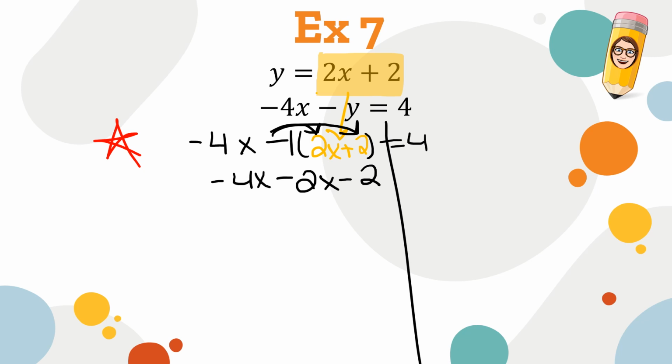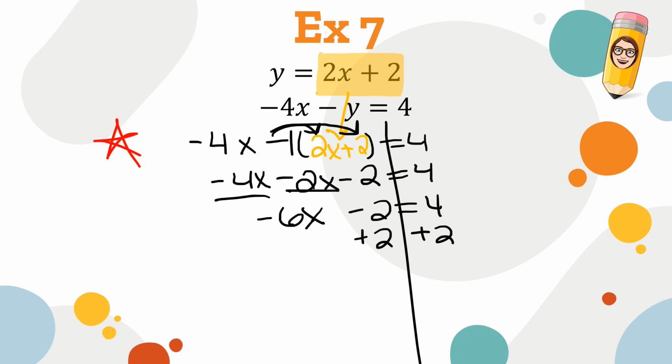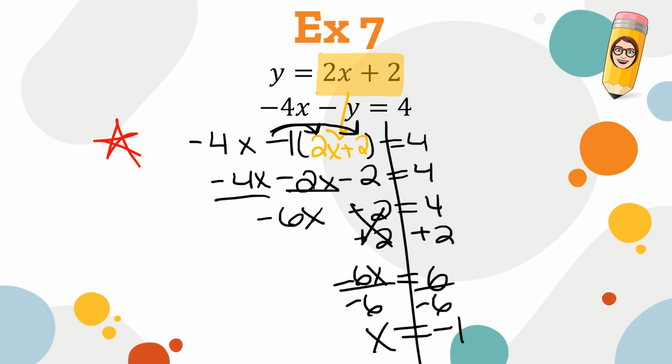Everything else falls down. Next step is combining. Now I'm going to go through these steps a little quicker because these are our solving steps from last semester. So make sure to see that video if you need help. Next step, undo any addition or subtraction. And our last step, undo any multiplication or division. That last step's getting real easy nowadays.